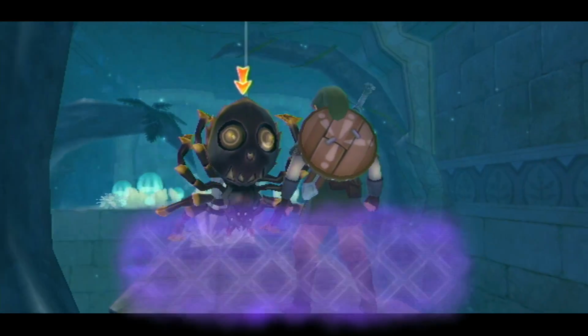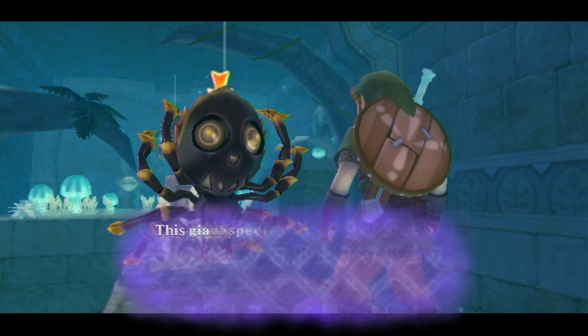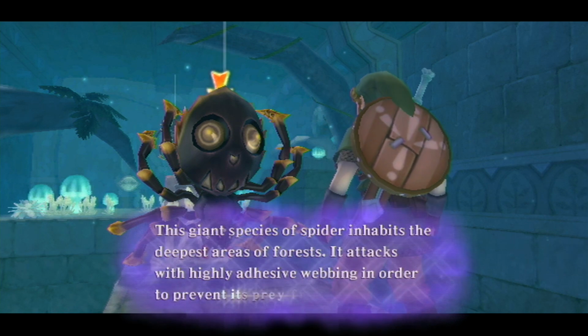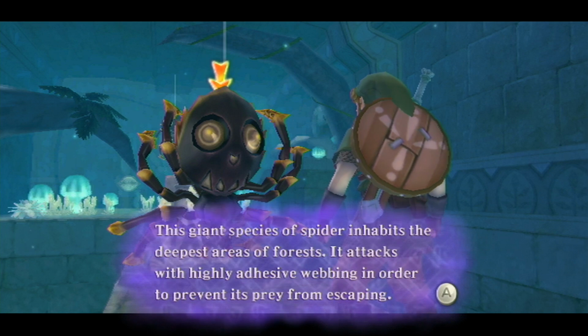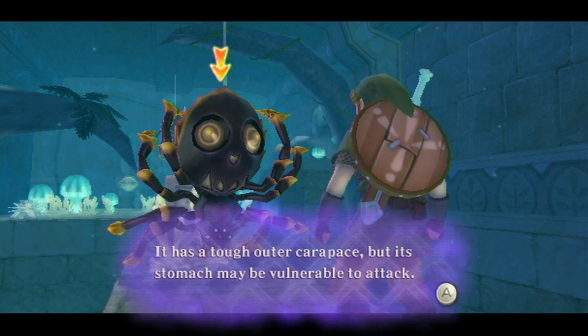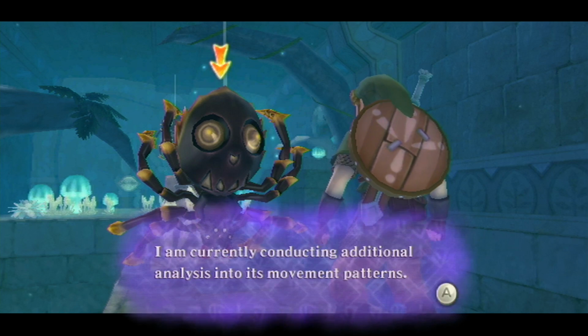So as I was saying... Target lock, Skulltula. This giant species of spider inhabits the deepest areas of forests. It attacks with highly adhesive webbing in order to prevent its prey from escaping. It has a tough outer carapace, but its stomach may be vulnerable to attack. I am currently conducting additional analysis into its movement patterns.